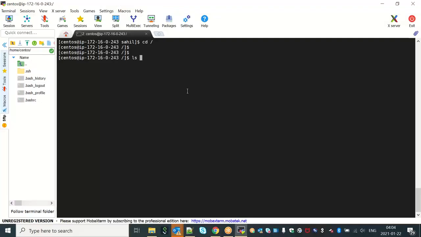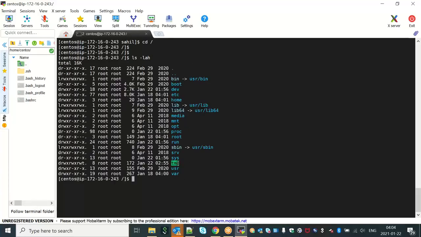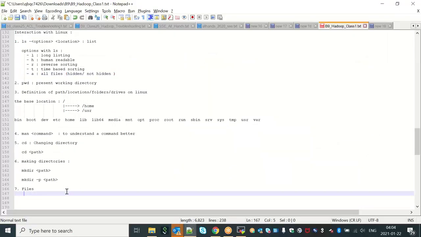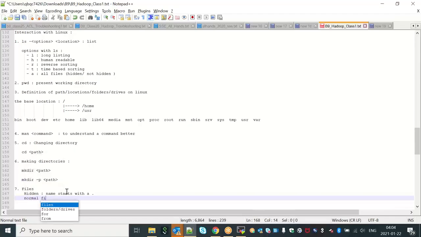So if I do, over here itself, ls -la, or just la, I'm not using the other options. We can use h for human readable. Now you can see all these folders, but there are two more kinds of things available. Dot refers to the current directory. Double dot refers to the directory before the current directory. But yes, you can have hidden files also. And hidden files start with a dot. Then there are normal files which can be named anything.